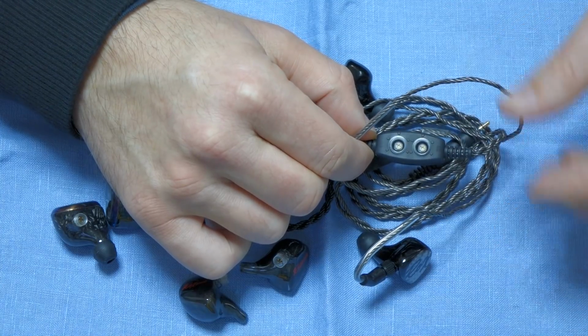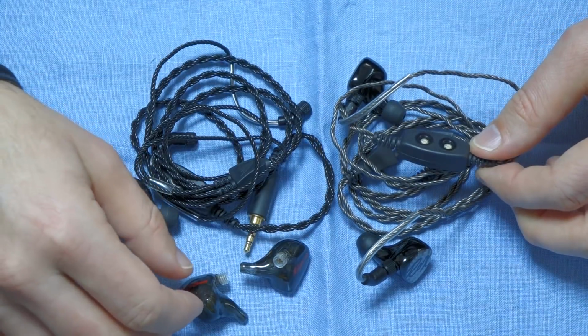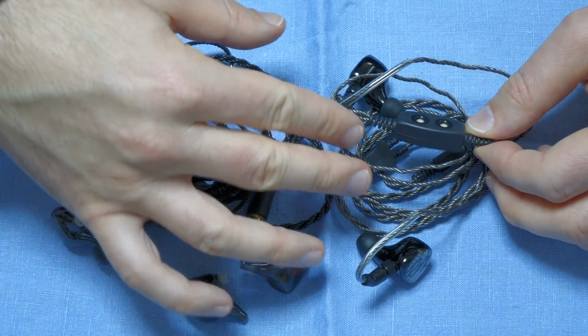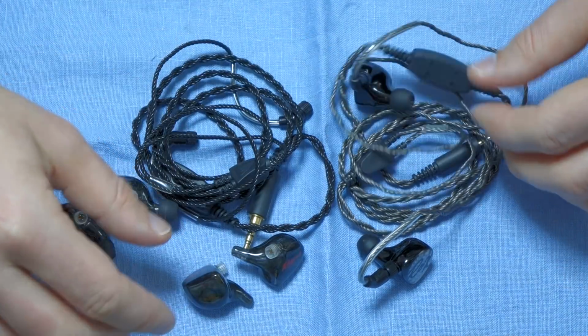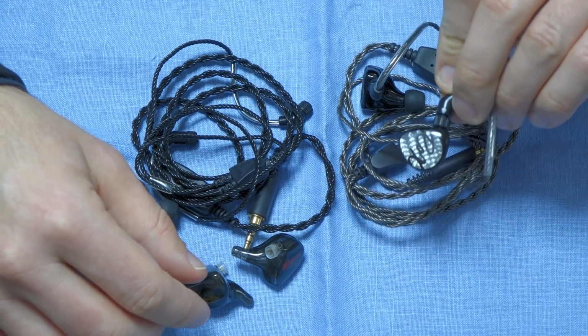And if I listen to them after listening to other IEMs, they sound thick and I don't want to listen. But if I listen to them exclusively and I really want to turn the volume up a bit, then the Roxannes become really, really enjoyable.